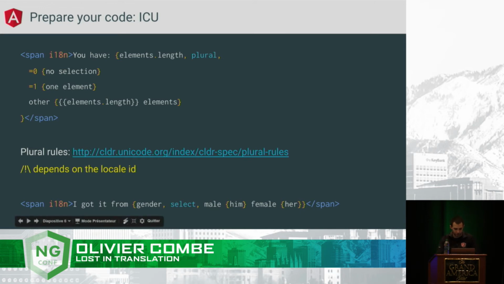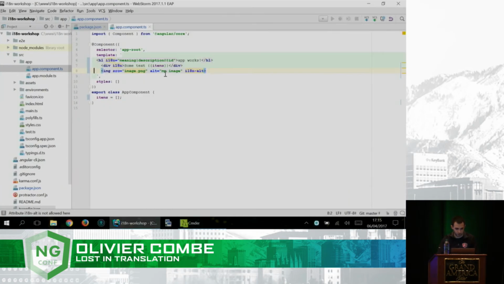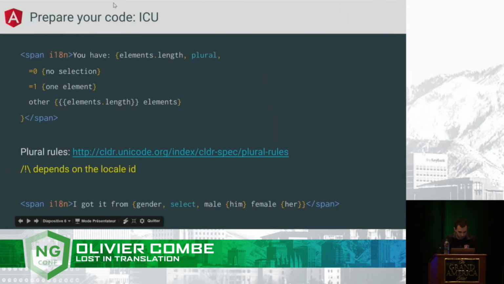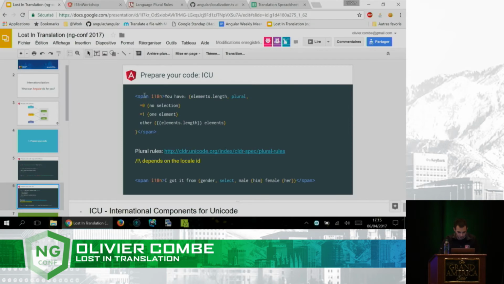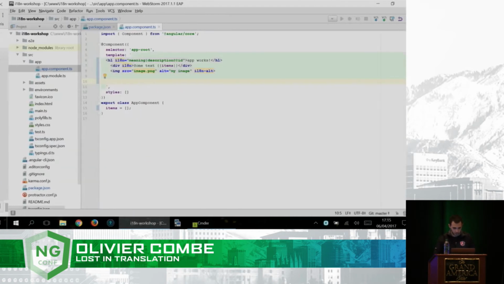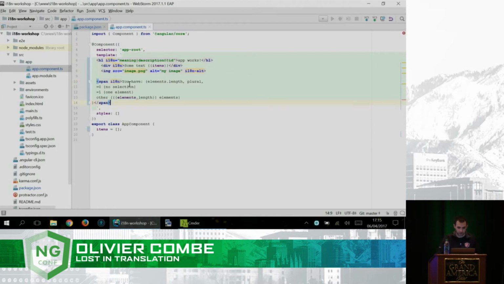Let's add some of these inside of our application so that we can see them when we extract. So we can, let's copy paste this. It's going to be faster. Okay, so the ICU is surrounded by a simple bracket at the start and at the end.